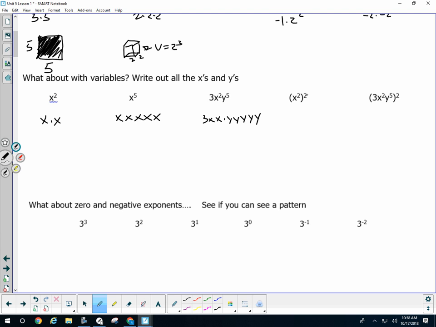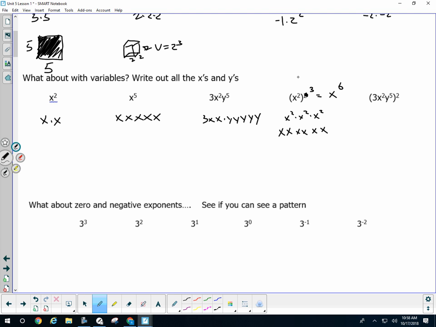Now x squared cubed. Why don't we write this as x squared cubed? 2 ways you can do this. You can either say, okay, this is x squared 3 times. That's x squared times x squared times x squared. Or you can say this is x times x times x times x times x times x. How many x's do you have? 6. This ends up being x to the 6th. We'll go over that a little bit more.